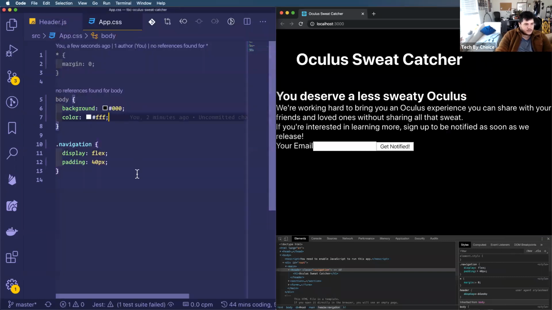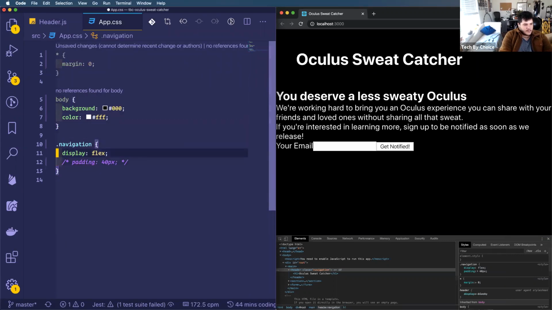flex, or it used to be that, let's say that instead of this padding, which just helps me center my content, I'm just going to give my navigation a height of 400 pixels.